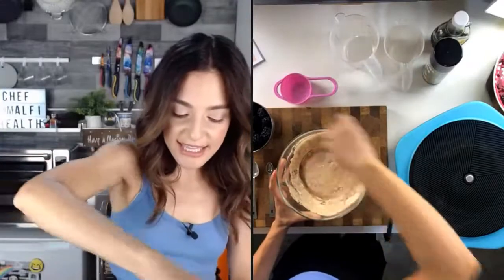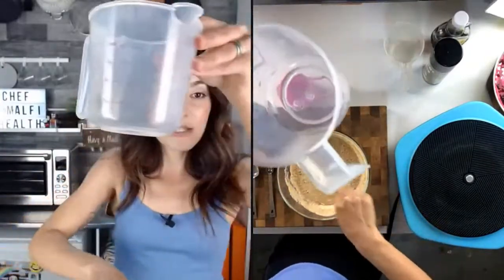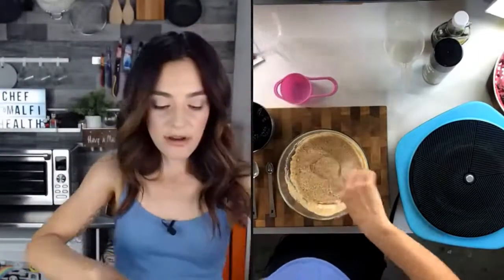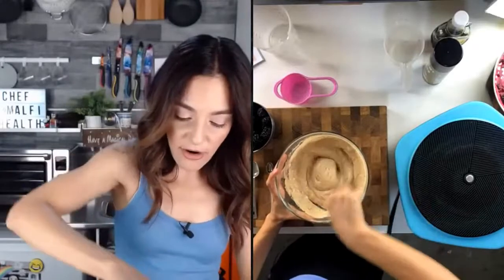This is looking thick. It's looking delicious. I have my pour measuring cup waiting. This is perfect. This is a liquid measure, and this makes pouring really easy so that you don't get pancake batter all over the place.